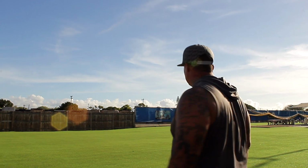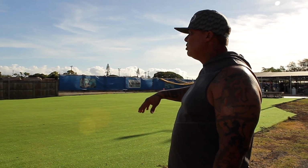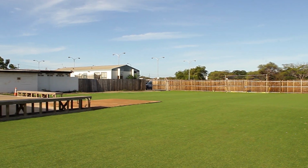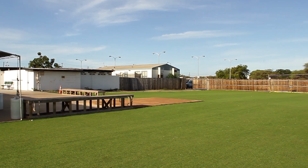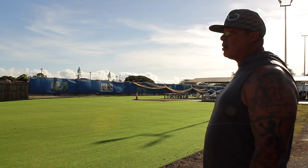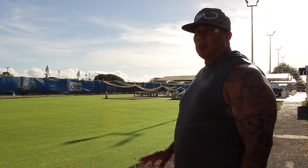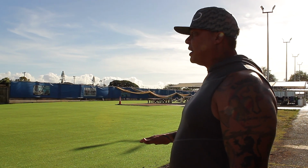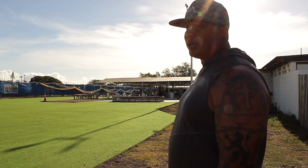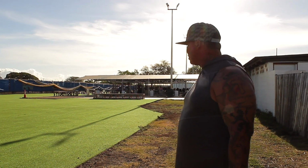So we got here our initial field that we use for soccer training. As you can see, we got the goal there. We do speed, agility, quickness training. Everything that you can think of, we got it done right here. This was one of the first fields that we put in. You're gonna hear me mention later, but we literally built this from ground up, and we're very proud of the work that we did. In the background, you can see the tents, and we're gonna show you the weight room. But yeah, we'll show you the rest in a little bit.